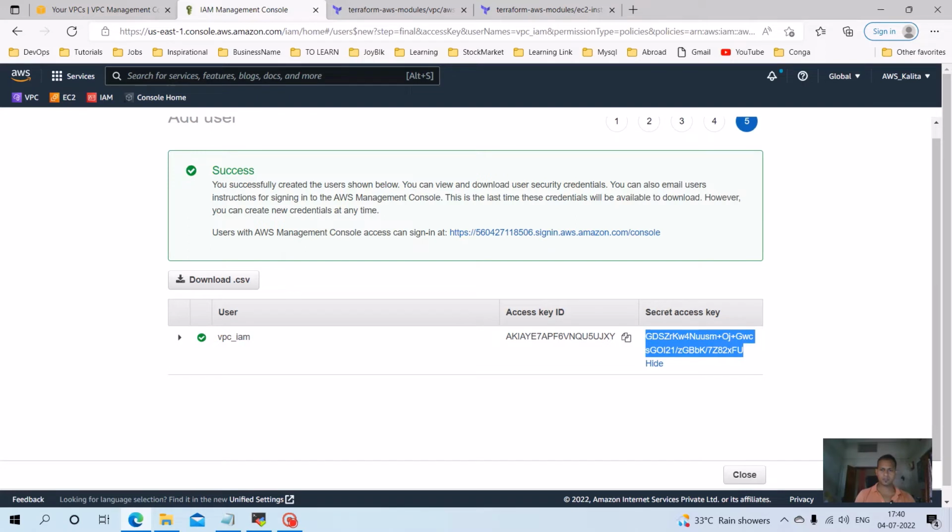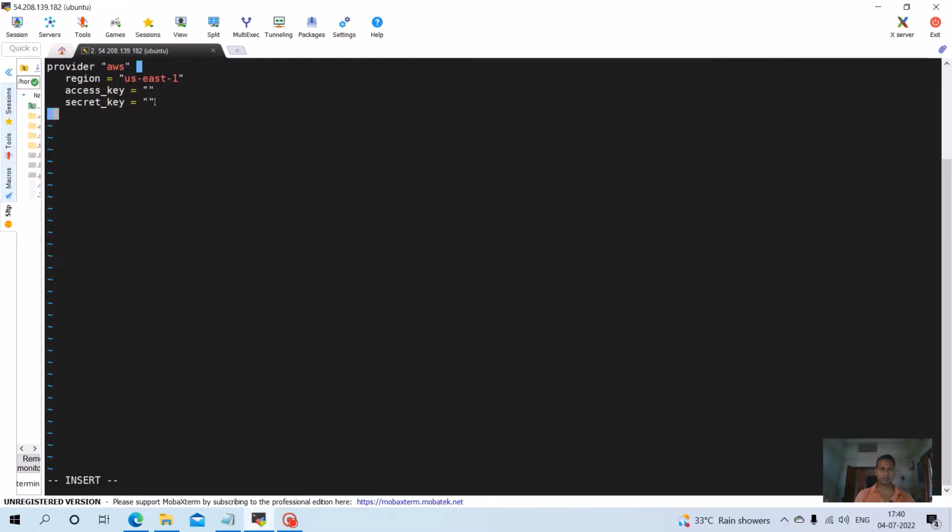This will be shown only once, so we must download this CSV file so that we have the access key and secret key for later use. Copy the access key and paste it here.